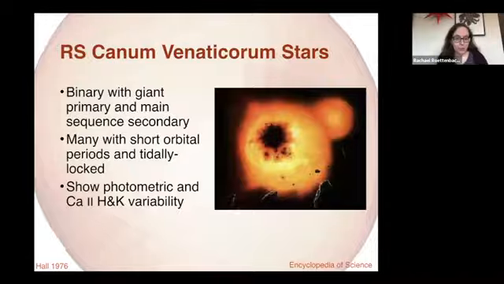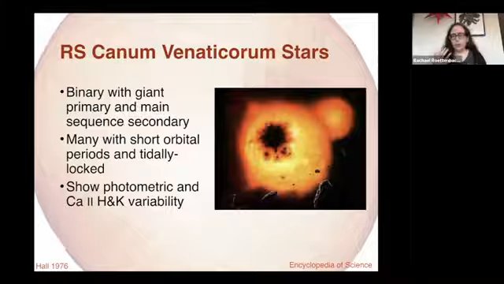Before I get into the imaging, of course, the type of stars that I really enjoy imaging are RS CVn stars. These are spotted stars, but they tend to be in binary systems with a primary star that's a giant and a companion that's usually a main sequence star. They're really interesting systems because they're tidally locked in these really close orbits. They have orbital periods on the order of about 1 to 3 weeks, and they are tidally locked, so that's their rotation period as well for the giant.